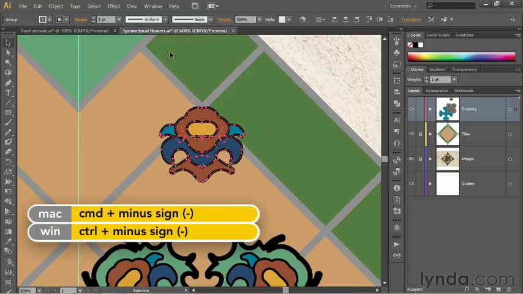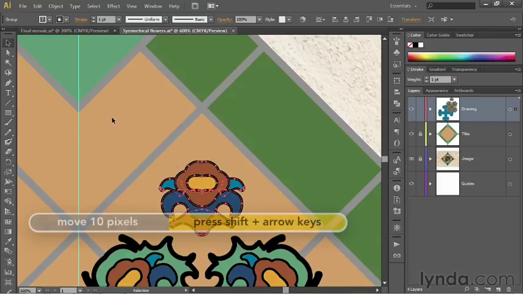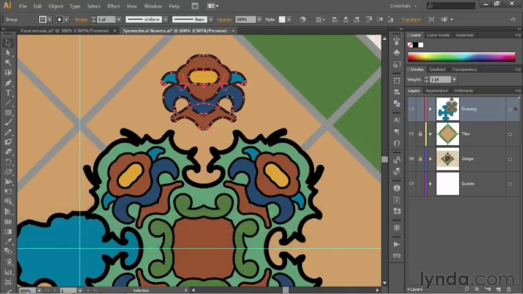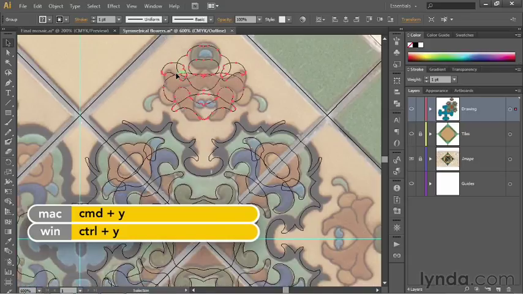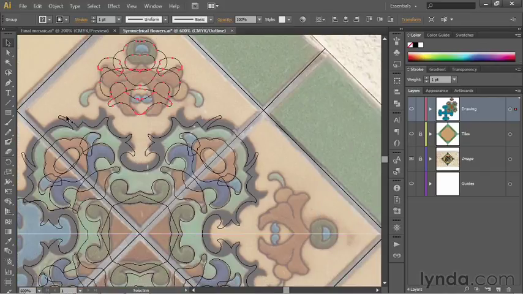I'll go ahead and zoom back out, and I'll press Shift down arrow twice, and then I'll press the down arrow key twice more. And it really doesn't matter. You can put this flower anywhere you want it. This just happens to be where I'm putting mine. All right, I'll press Control Y, Command Y on a Mac. And of course, the flower doesn't match the actual element in the photograph. Of course, if you feel a burning desire to draw that element, you can, but I feel like the flower is a great substitute. It's a lot easier to create as well since it's already done.